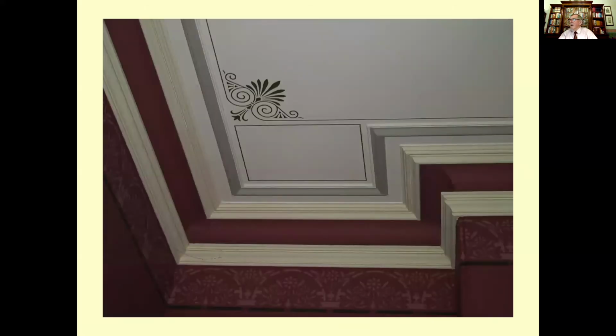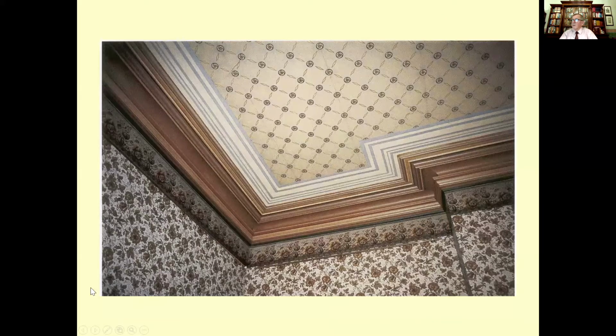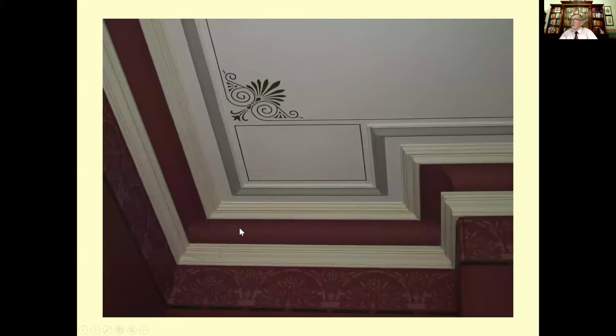The ceilings and the walls. So this is a cornice here, which is quite an elaborate cornice, but a very typical Victorian cornice. So if you can see my pointer, this is one large piece of plaster with a curve here, a cove, which is curved, concave, and there are lots of different sizes of these. They can be quite small or they can be quite large. And as you can see as well, there's an extra piece of moulding, moulded plaster applied onto the ceiling itself, this greyish piece.